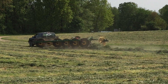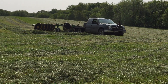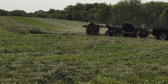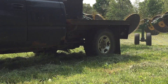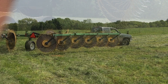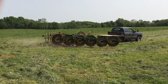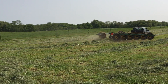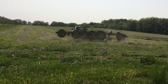This is the hay rake. It's shaped like a V and takes two swaths and collects them into one big windrow that can be picked up by the baler. Rolling Hills Farms has been making our hay for several years now. Dusty has always been looking for new ideas to improve things. He's been using these rake trucks for a couple years now — they are flatbed pickups with a hydraulic system added. Since these rakes are ground driven, there's really no need to use a tractor. These rake trucks do a great job.